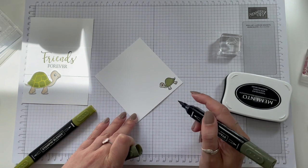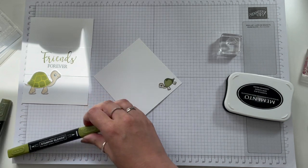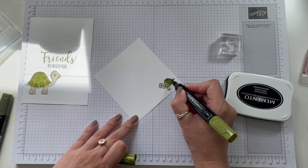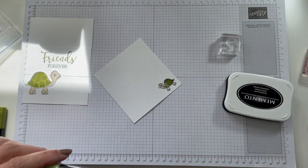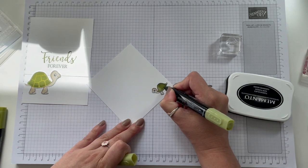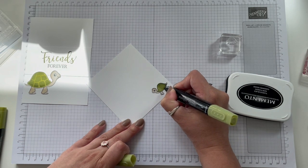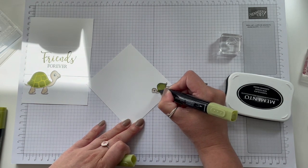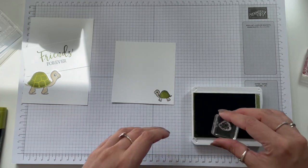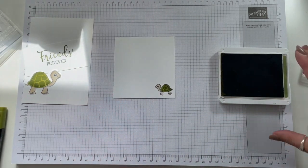I then went with dark Mossy Meadow towards the edge of the shell. And then dark Old Olive over that, and then I tied it all in with light Old Olive, if I remember correctly. If not, it'll just be a slightly different shade of tortoise, but I think that's what I did. And his little shell. Like that, there we go.